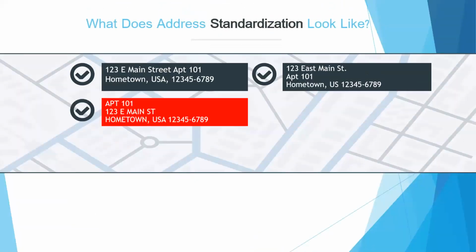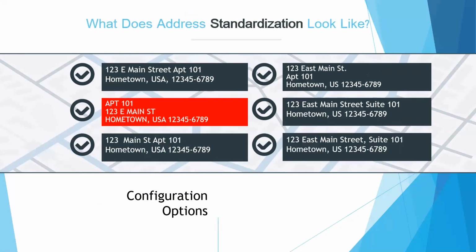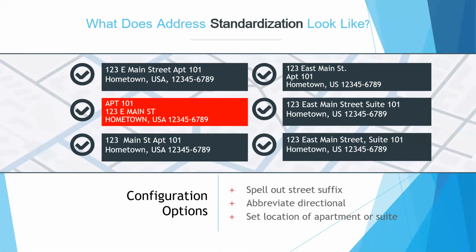So what does that standardization look like? Well, a lot of folks may be using one or maybe even multiple standards, like the ones we're showing here. I did note that the one in the far left middle in red is actually the USPS default standard. Many of you may not know that that is the default standard that the USPS would like to maintain for how your address appears. Of course, all of these addresses in their current format are considered deliverable addresses in the standards that you see.